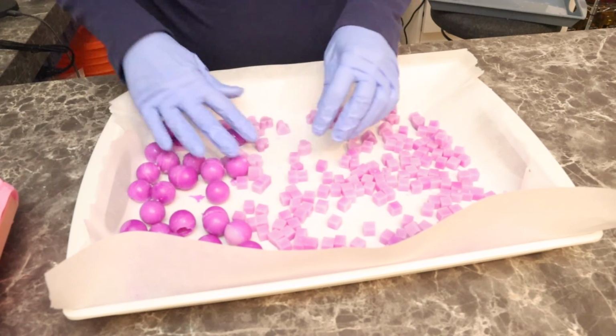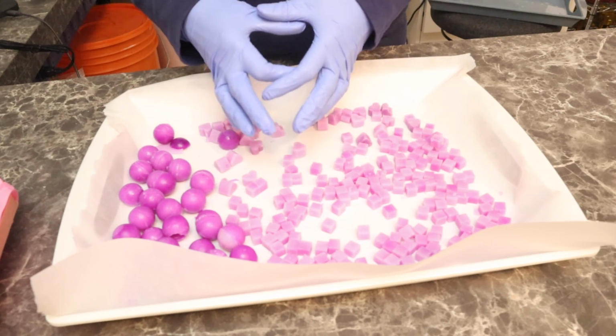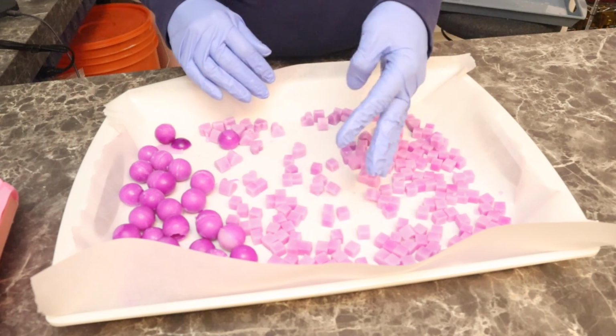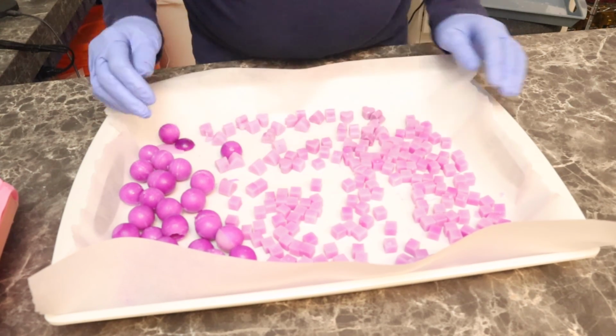In a later video, I will show you guys my bath melts that are strictly a bath melt. I do them obviously a lot larger than this, and I will put baking soda and citric acid in it. At some point, I will go over that with you.